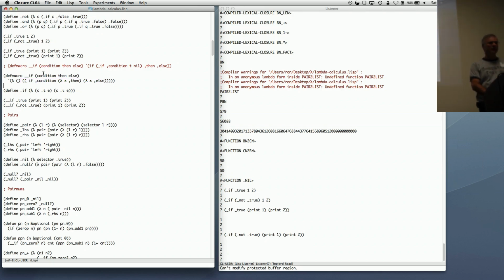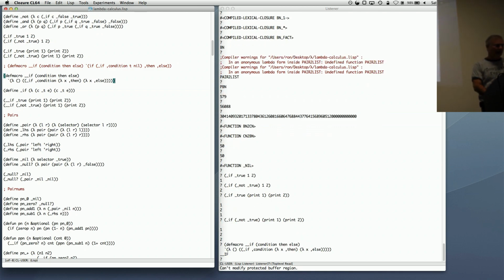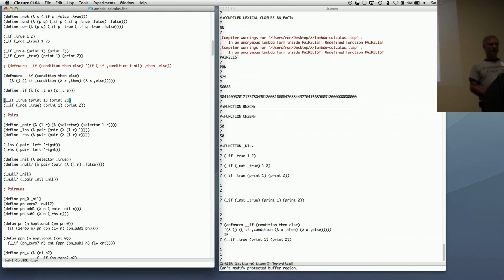So just in order to be able to keep these two things separate, the original eager if has one underscore, and this new non-eager if, which does have to be a macro in Common Lisp, is going to expand only into lambdas. It's going to expand into single underscore if. So we're not really cheating here. This now has two underscores. And now if we do double underscore if true, we only get the one that we selected being evaluated.